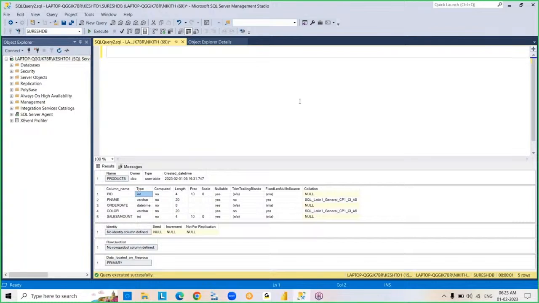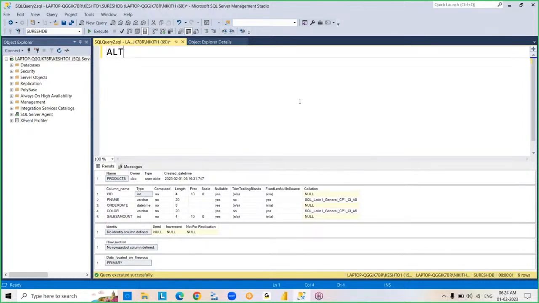But now I want to change the data type of product ID from integer to character. But I'm changing the data type, so see, if I want to change a data type from integer to character, the column should be empty. If data is existing in the column, we cannot change the data type.